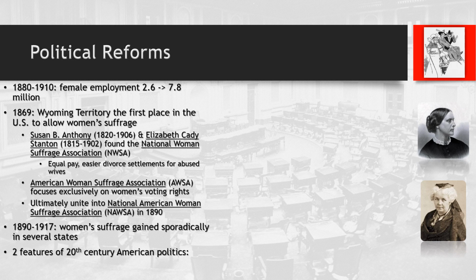And now that we're in the 20th century, we're now in the big chunk of meat for this particular course. There are two particular features of politics in America, especially during the beginning of the 20th century. The first one is the idea of direct democracy. This is, again, a big change from what we saw at the end of the 19th century. Again, Americans are getting much more of a direct voice in politics than they ever have before.